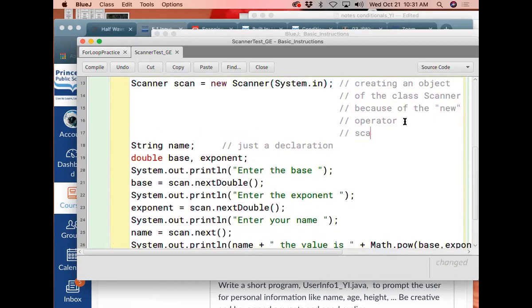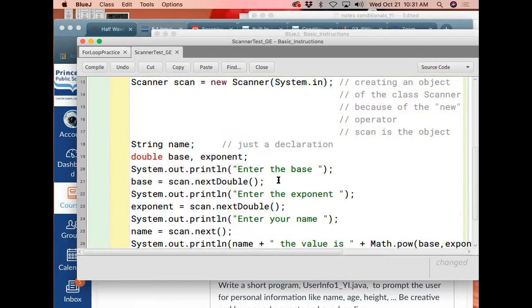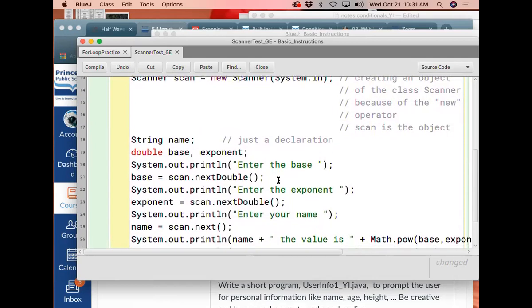Scan is the object. So we need to use the object to get all the functions, but we call them methods because they belong to objects. Methods and functions are pretty much the same, just in two different settings. So I call the object and then the method. In this case, we want a double.